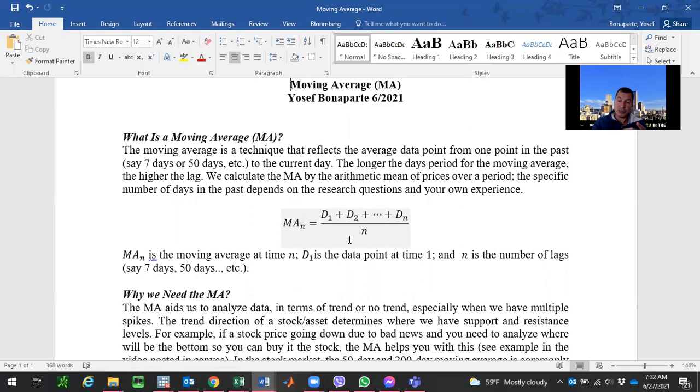Number two, in this class you do moving average for stocks and Yahoo Finance is there. But if you have a health problem, like flatten the curve, you don't have Yahoo Finance, so you have to create the Excel file and do the moving average. So these are the two reasons I want you to have the Excel file, and then I want you to make the video. So let's start with the Excel file.